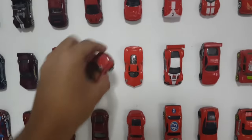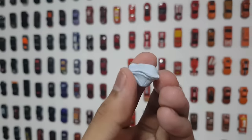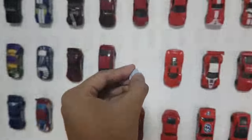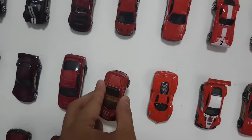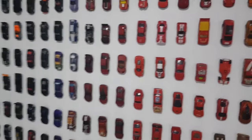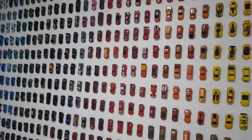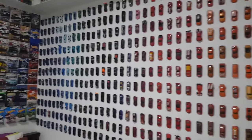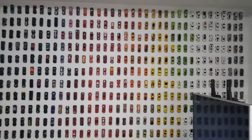So what is this magical substance that keeps the car on the wall? Well, it's actually blue tag. For those living in Singapore or Malaysia, you know what blue tag is — it's basically a sticky clay. I know that Phil also has something similar, called command tag or something. But for me, I use blue tag to stick my cars on the wall. Now some of you might be thinking: don't the cars fall off? If you don't do it properly, a car or two might fall off, but if you do it right, you can end up with a wall full of cars.